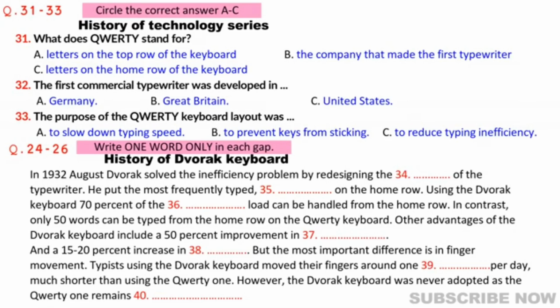If you look at the top row, you will see that Q, W, E, R, T, Y are the first 6 letters. Did you ever think when you were learning to type about why the letters on the keyboard are distributed the way they are? Here's the story. It all has to do with the history of the typewriter. Typewriters existed since the early 1700s, but the first commercially practical system came into being in 1873.